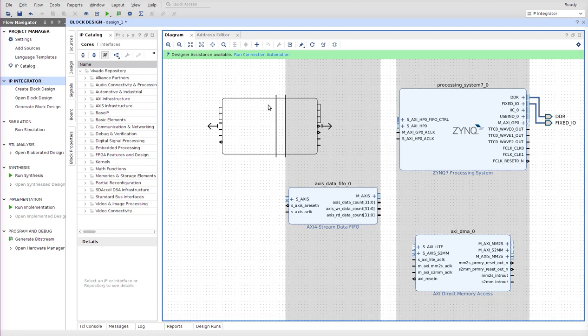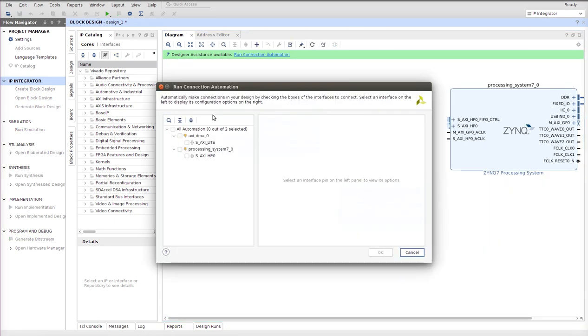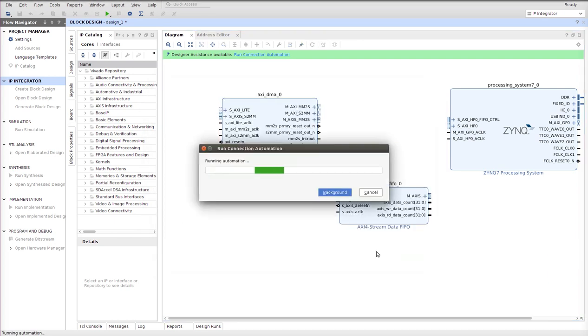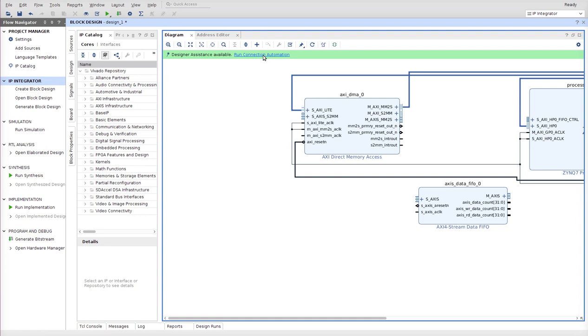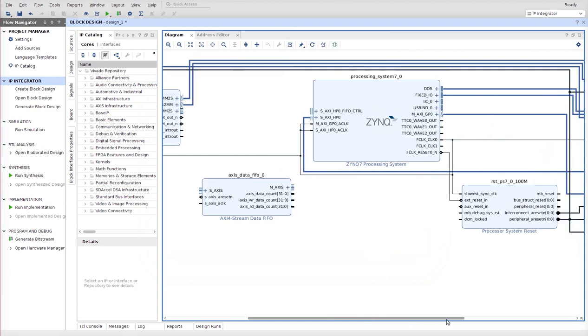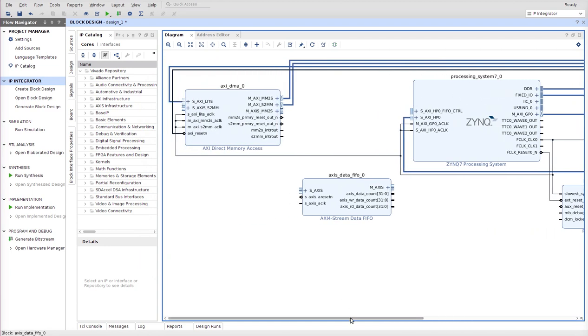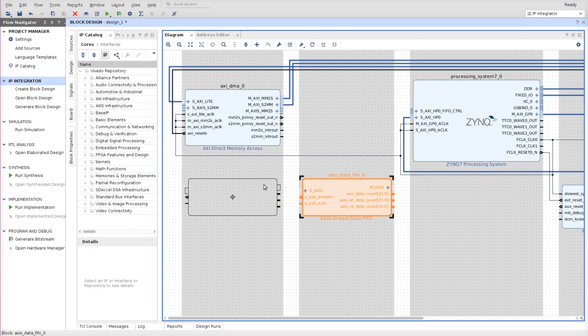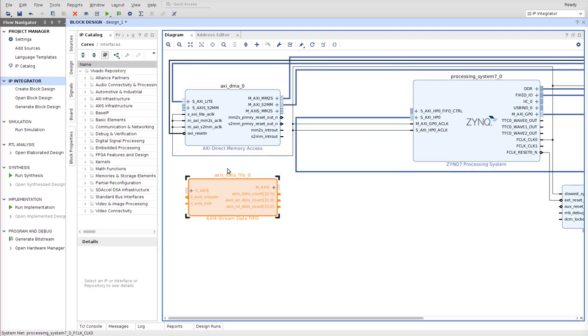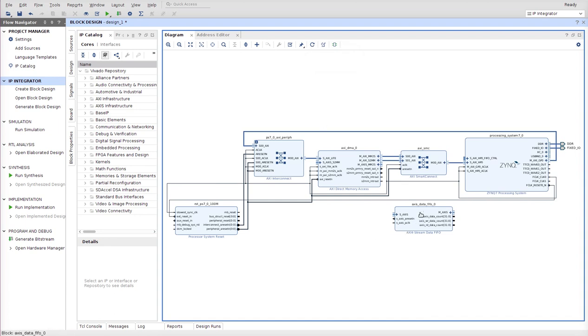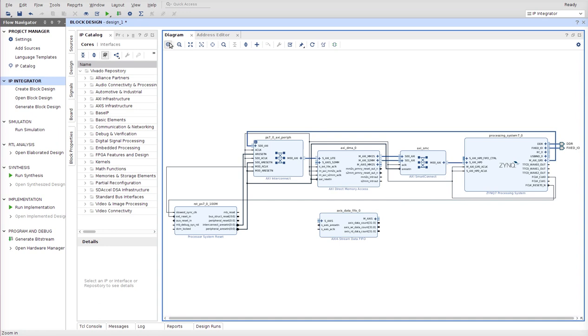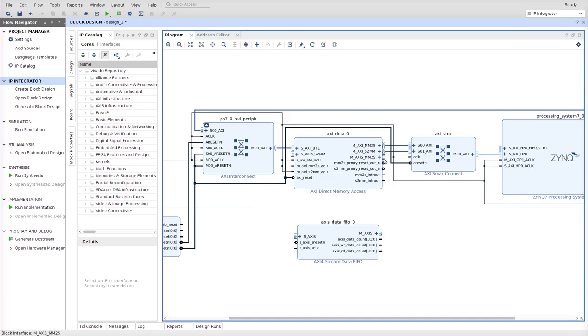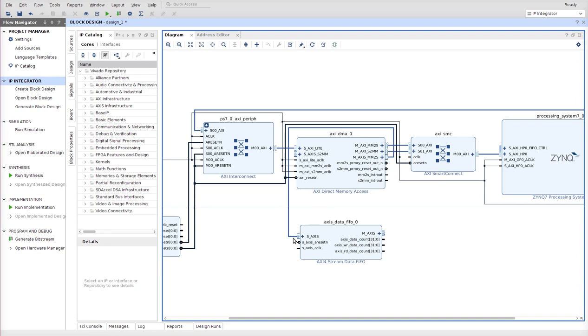So basically what's gonna happen is we're gonna run automation, all of them. Run automation again. And then the FIFO. And then the FIFO is basically just to have a valid trigger for our system. And then I'm gonna just do the project to make a better layout here, and then you just connect it. Instead of doing a loop back, you just do that.